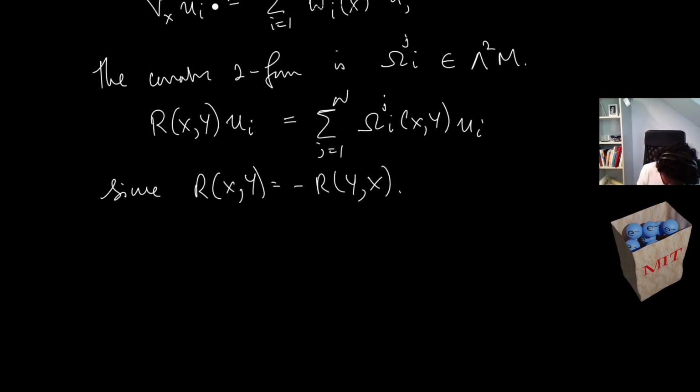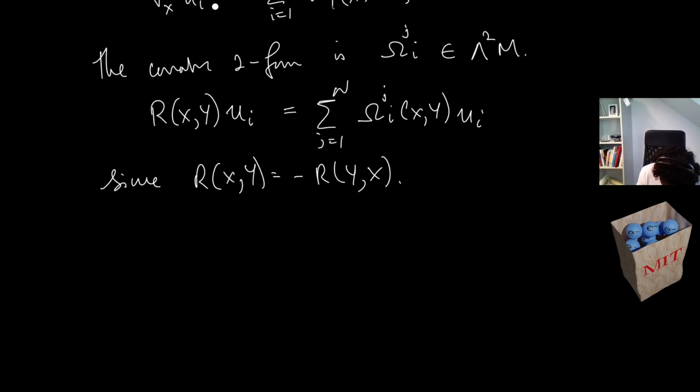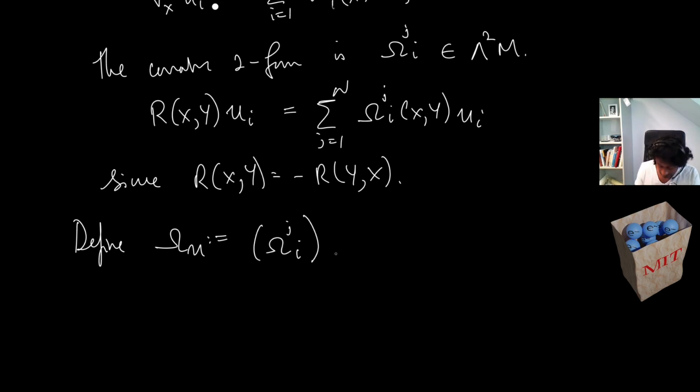So now the point is, if I define with respect to this basis, so with respect to this local frame, define Ω of u to be equal to this matrix. So this is a matrix, it's an n by n matrix, but now it's valued in the two forms. Okay, so this is a two-form valued matrix.